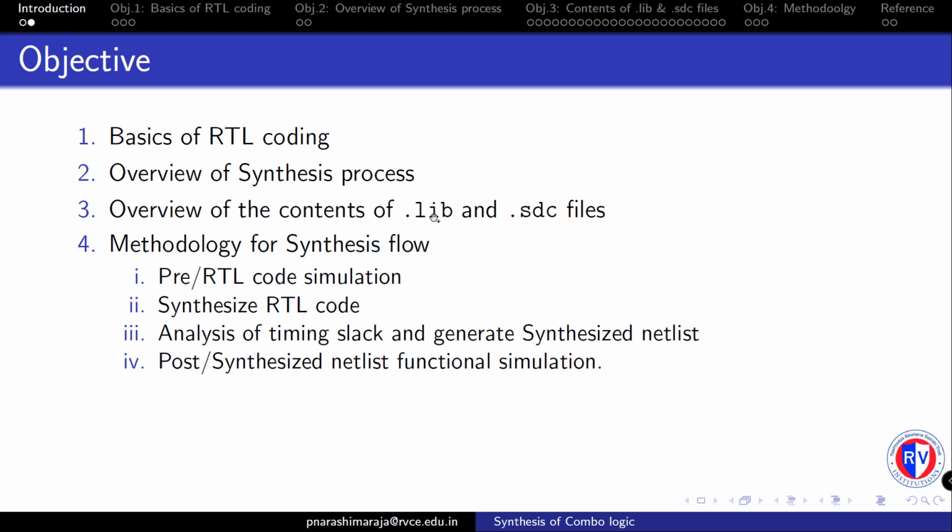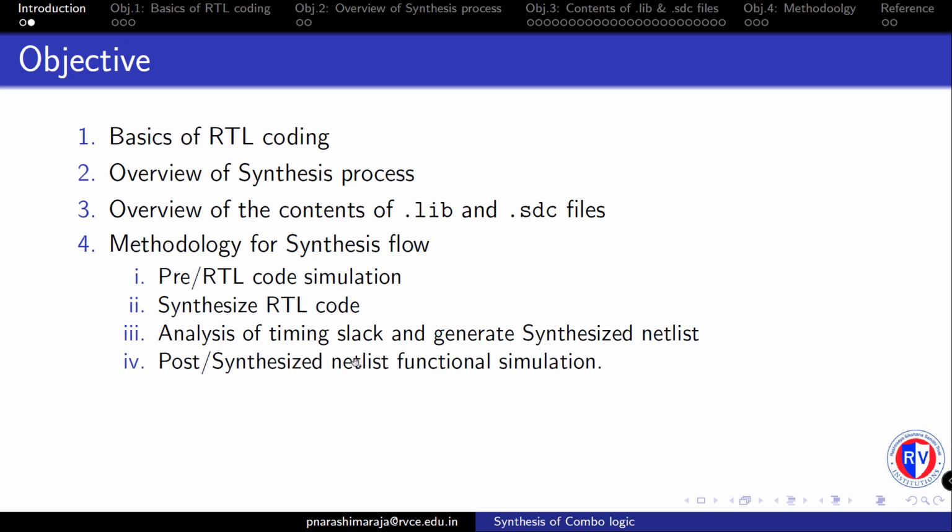So we will go through a brief superficial overview about the .sdc attributes that are used in this experiment, and then we will look at the attributes and the values that are used in the constraint file. This is followed by an overview of the methodology that is used in this experiment. As shown, this methodology will be broken down into 4 steps, and by the end we will verify the time slack for the clock that is defined in our SDC file. The whole process will be available in the last part of this experiment video.